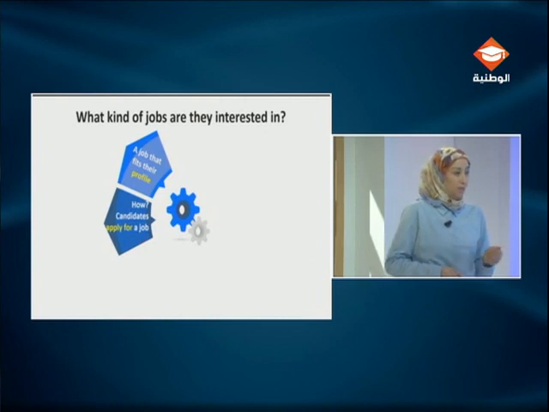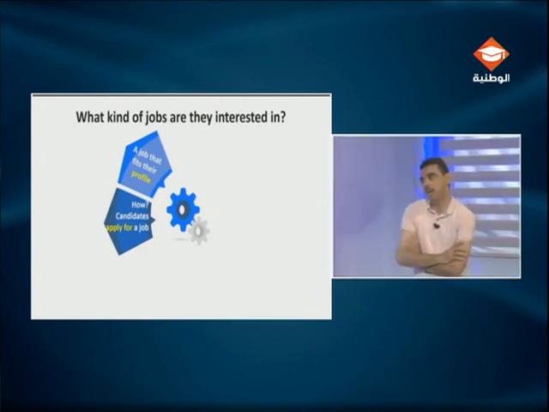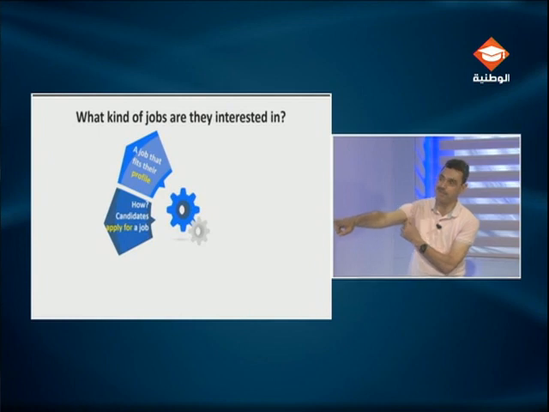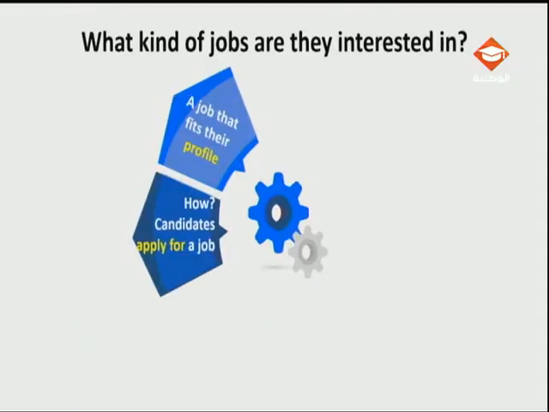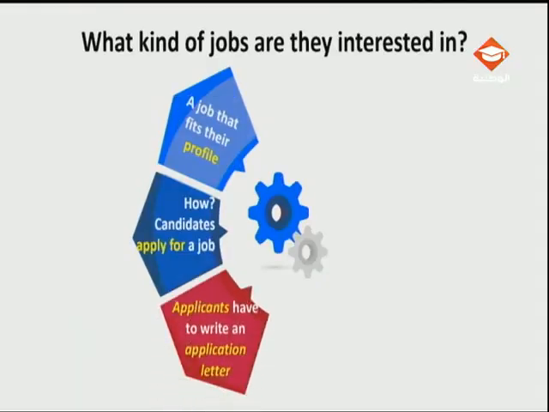The next step is? I think I have to write a letter of application. Very good. That is the first thing a candidate should do when he finds a job that is suitable. You helped me, miss, because that's the verb apply, so application. So, to apply for a job, generally candidates write an application letter.